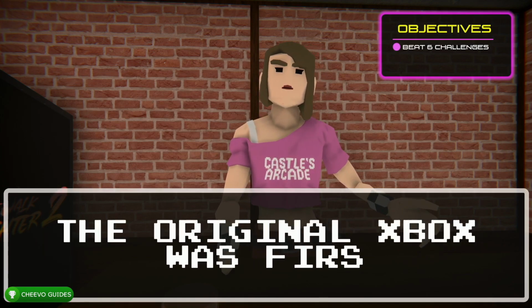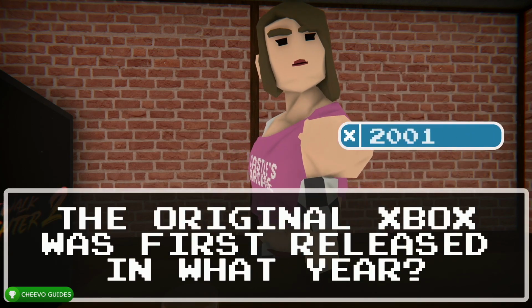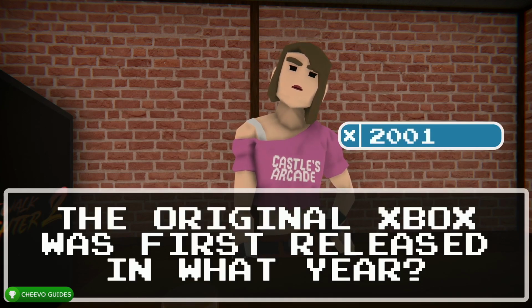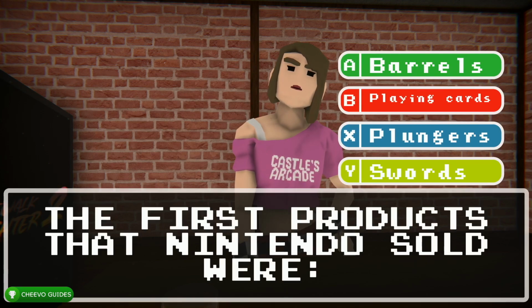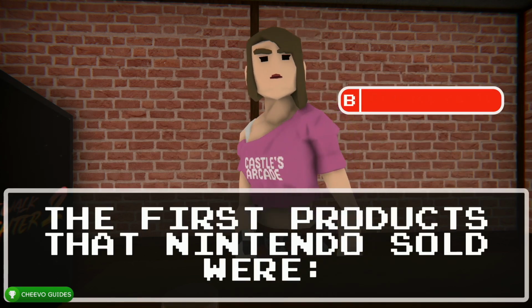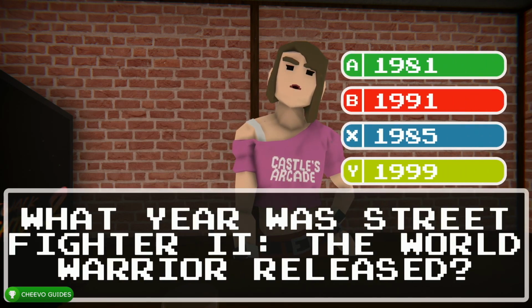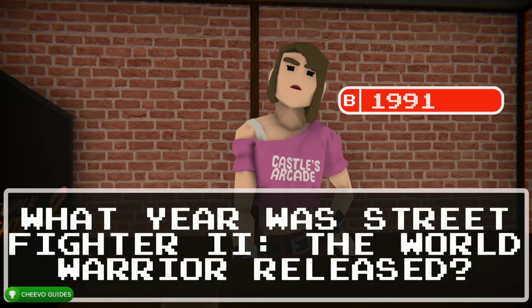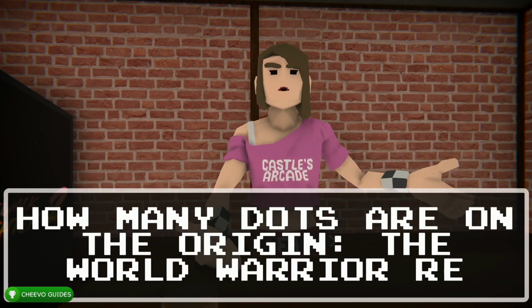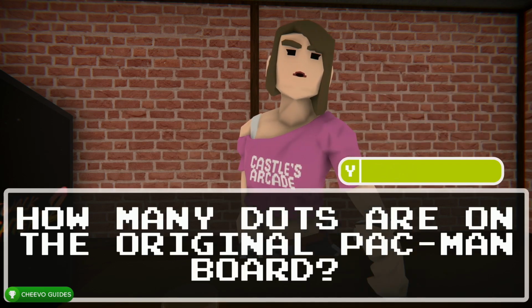I can show you the questions that she asked me as well as the correct answers, but I think there's a chance that you might get some different questions than me. If so, just make sure that you Google the questions so that you can get the right answer. For me, I had to say the original Xbox came out in 2001. I had to say that the first Nintendo product was playing cards. Then I had to say Street Fighter 2 World Warrior released in 1991. And then for how many dots in Pac-Man, I had to press 240.